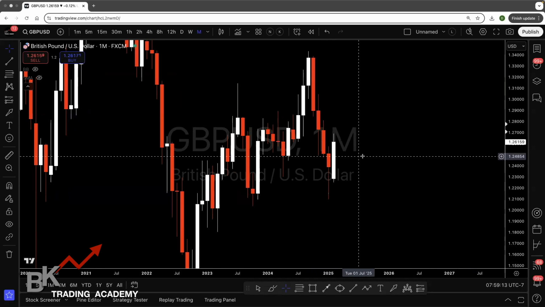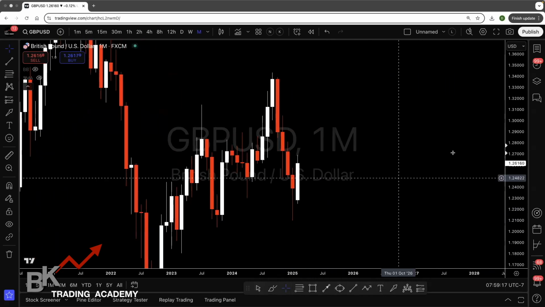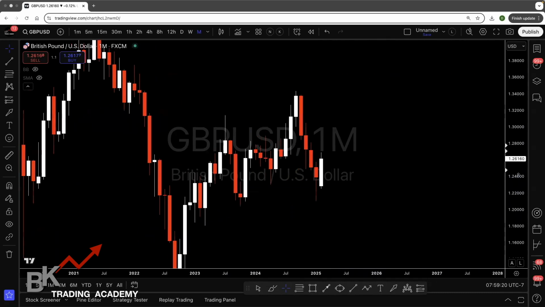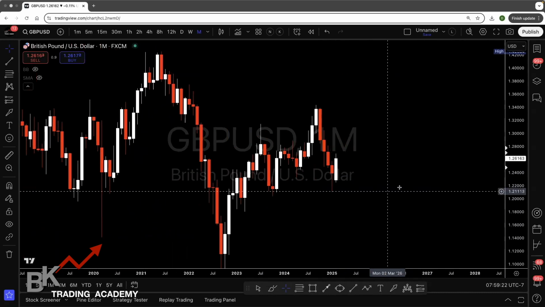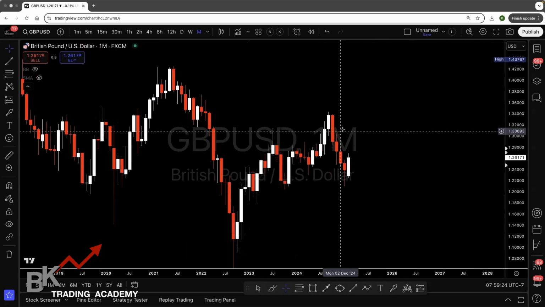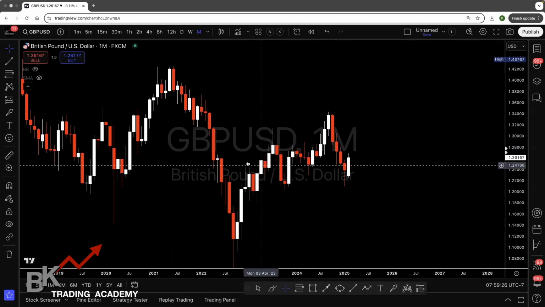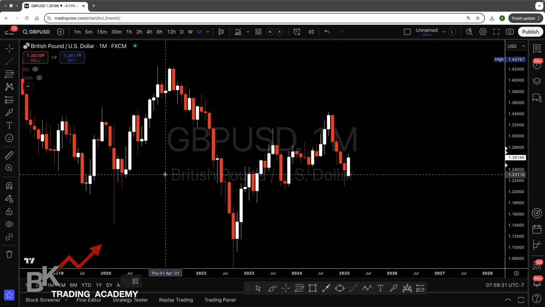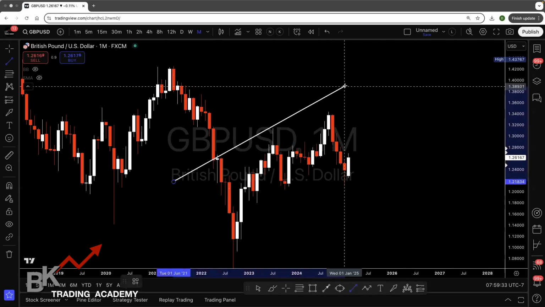When you're starting your analysis, you always want to start on the higher time frame. So we're going to start on the monthly of GBPUSD, and we're just going to analyze what is going on right now. When we look at the monthly, you can see that price is upward and then it's sort of down. You can see previously we had a downtrend here. I also see a pattern. I don't know if you guys can spot it, but I see a bearish flag pattern.